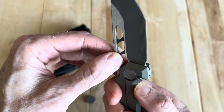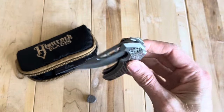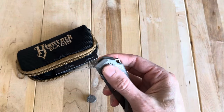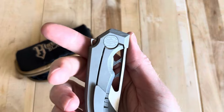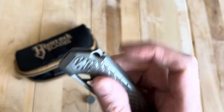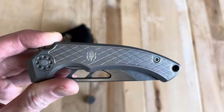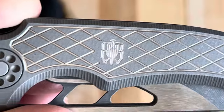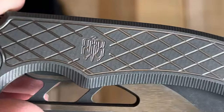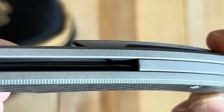It does have an over travel stop, by the way, which not all knives have in this kind of category. So nice to see that. Gosh, the flush finishing here on the pivots, the pivot hardware, the chamfered edges with the little milling on them, a really nice, unique milling pattern on the handle. This thing is a beauty of a knife. I will absolutely say that. And there's a lot of good about it.